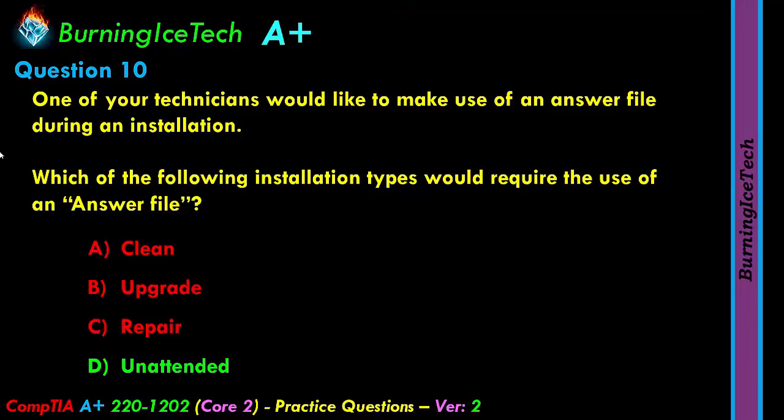So high touch is when you do everything yourself manually. That's an attended installation. Light touch or low touch, it's the same thing. It's when there's some level of automation involved. You're maybe just going to make sure the machines are started. You're going to make sure they're on the network. You're going to start the installation or the deployment, and you're going to go for lunch. After you come back after 5 minutes or 30 minutes, the installation or the deployment is going to be done. That is light touch or low touch.